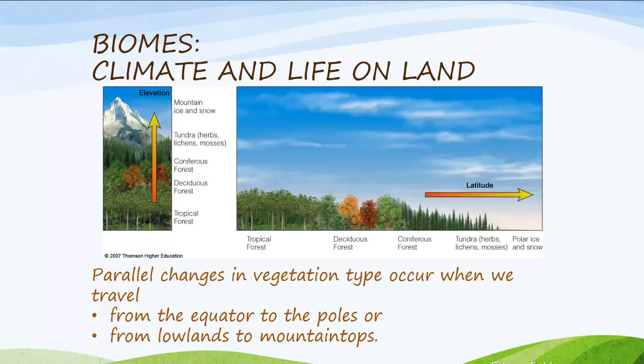Maryland is 39 degrees north latitude, 39 degrees away from the equator. The North Pole is 90 degrees north of the equator. So increasing latitude, look at the diagram, correlates to specific biomes. Which one do we live in? You should say deciduous. So which ones are typically more north, typically?